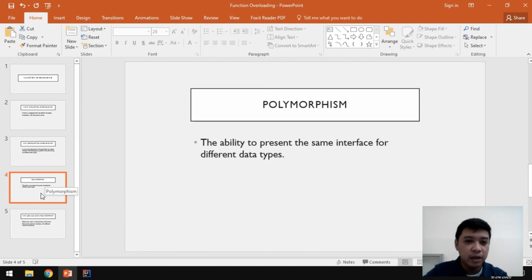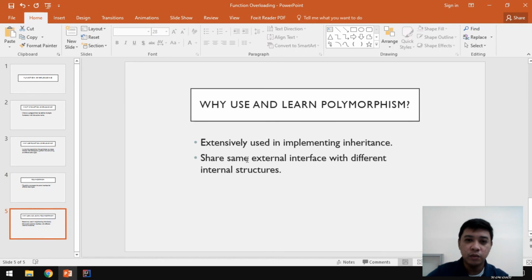So first of all, what is polymorphism? Polymorphism means the ability to present the same interface for different data types. That is its definition. Why do we need to learn and implement polymorphism in our code? First, it is extensively used in implementing inheritance.